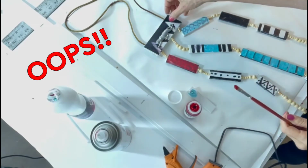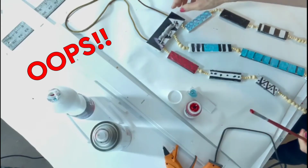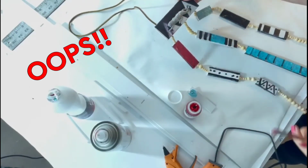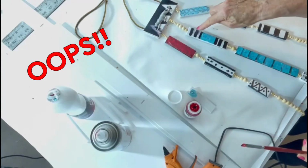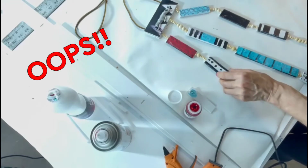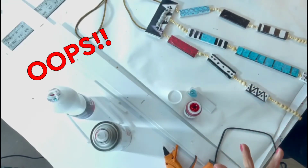Uh-oh, you're not gonna believe this. I was out there spraying with my Rust-Oleum Gloss Clear Cover, and my piece ran. I don't know why. Look at this, it ran in here. It ran in different areas, and not there, but it ran in different areas. So I decided that the piece, the wind chime, needed some color, haha.